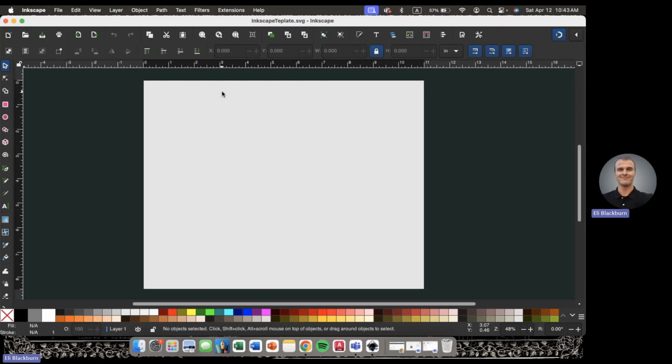So let me look at yours. Okay, so mine is Mac. And on Mac, anytime there's a toolbar, it puts it up here into this universal toolbar, which is kind of annoying sometimes. You have the actual toolbar here. So you have file, edit, view, path, text, object, filter. All of that is on your actual toolbar inside the window. Mine is up here in this universal toolbar. That's really the only difference between our programs. So if you see me going up here into this universal toolbar, that just means that you need to go to your toolbar that's in your own window.